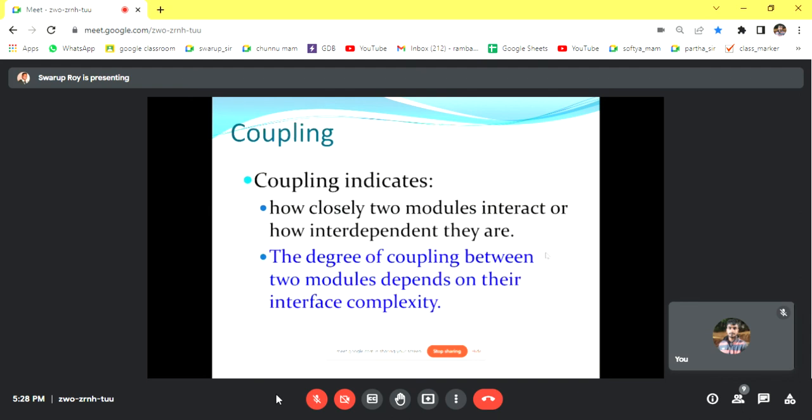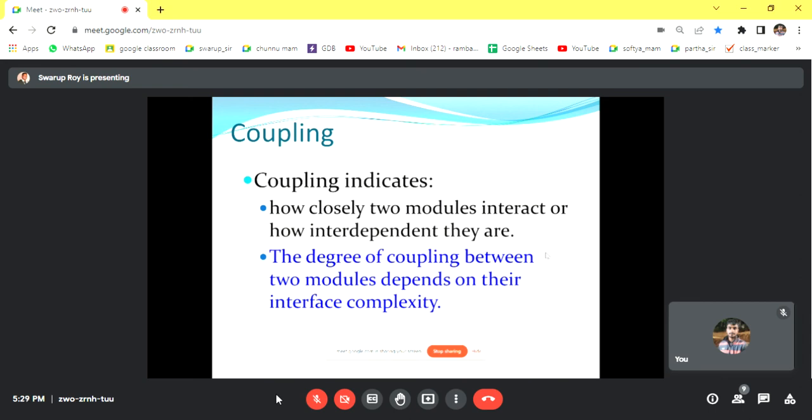Now I'll just start coupling and today I'll end that thing. Tomorrow I'll again take the same time class on the reviewing part of the design. So what is coupling? As I mentioned, it is how closely two modules are dependent on each other. Dependency means that to complete a task, you need to invoke or take the help of another module. That is called the dependency.